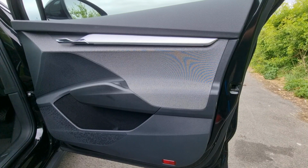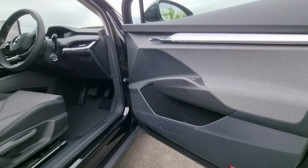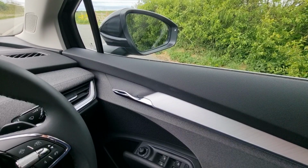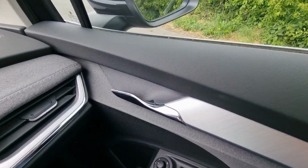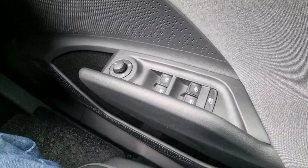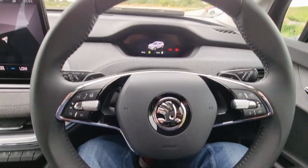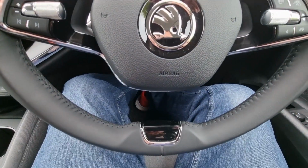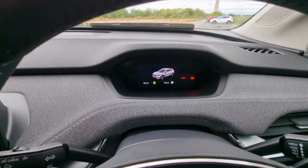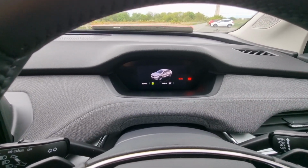Now just like the outside of the car, the inside of the car isn't particularly flashy, but looks clean and nicely laid out. Whilst there's nothing particularly innovative about the interior of the Skoda Enyaq, these door handles on the interior are quite nice, and the door handle incorporated into the door card is quite nice too. The steering wheel itself, I mean, that's gorgeous, beautiful. And the little screen you've got is actually just the right size, I think. In fact, I think it's one of the better size driver screens I've seen so far.